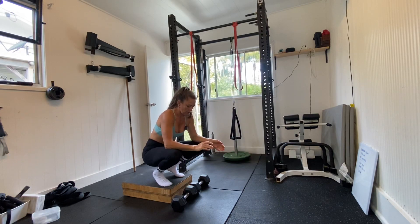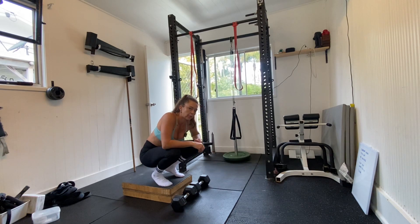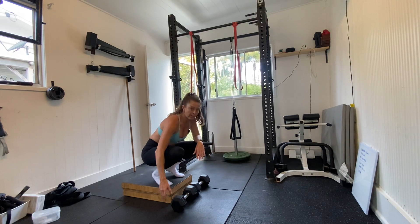The loaded elephant walk is the same as the elephant walk, except now we're just adding load. You'll probably find that adding a little bit of load helps you stay down in that position we're looking for, without having to rely on compression strength. Set yourself up — you may not need boxes, or you may need more boxes, so adjust it to what's suitable for you.